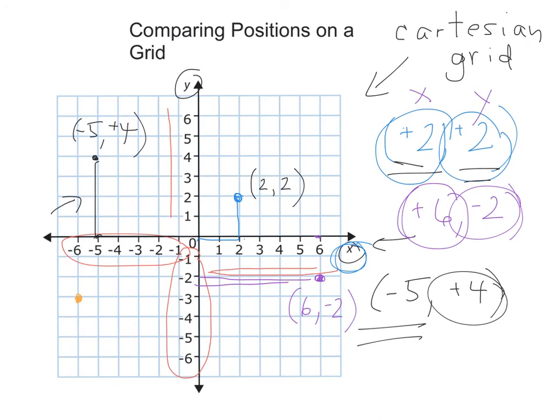All right, so I've now plotted a point on the Cartesian grid, and I want you to think for a second and tell me what the point is. Again, you go along the x-axis, and then down the y-axis to figure out what point this is. I always start at 0 and go over towards where the point is lined up. It's -6 on the x-axis. And then I go down to where it's lined up on the y-axis, and it's lined up with -3. So this particular yellow point, we'll just call that A, is -6 and -3.